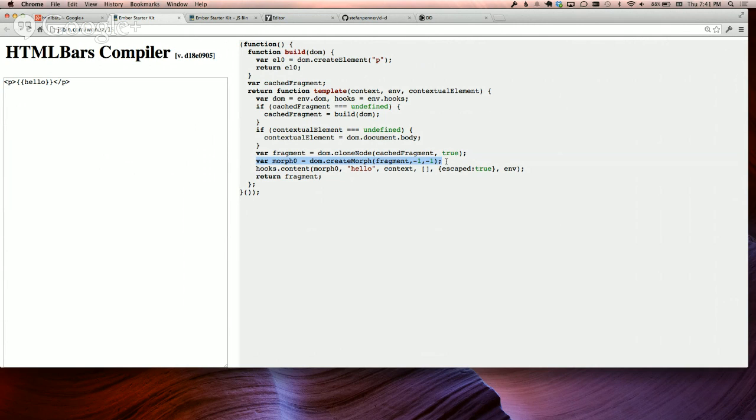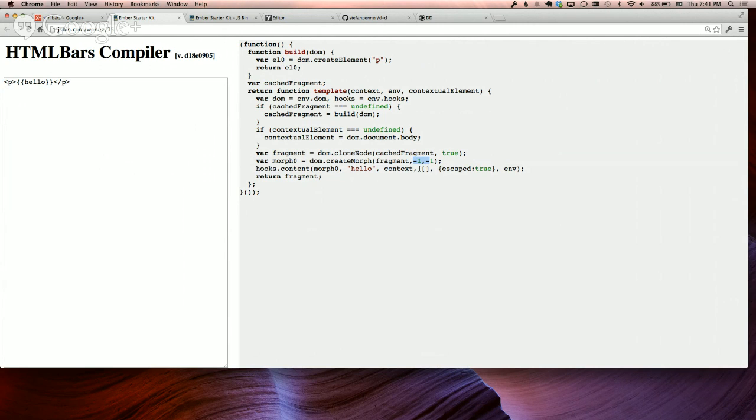And so the first thing is cloning that. The -1 just means that that morph owns the whole content of that paragraph element.